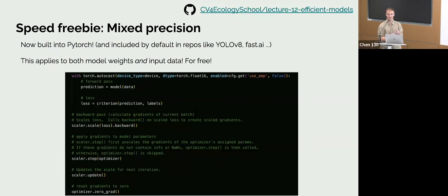Is that training and/or inference? Training and inference, yeah. Does that have a big accuracy trade-off? It has basically a negligible accuracy trade-off. It turns out that we were keeping way more decimal places in these numbers in machine learning than maybe they needed to. And so they came up with these clever ways to reduce the precision of the values in a way that doesn't really seem to affect the performance very much.